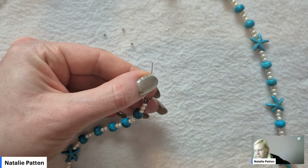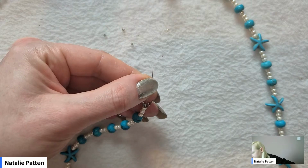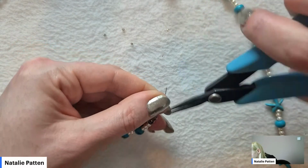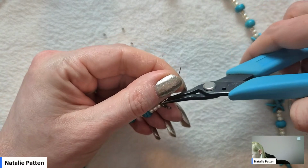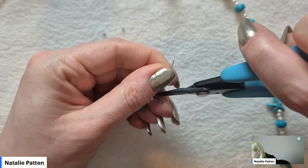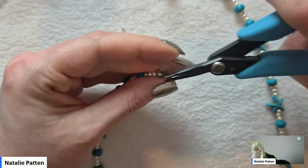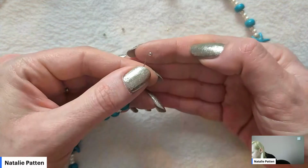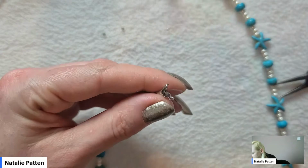What I'm going to do is come in with my pliers, and I'm going to crimp that crimp bead right down close to the bottom. So I'm going to push the crimp bead down inside the culotte and just give it a little flatten. And then I'm going to add another crimp bead on. So I'll double crimp just to make sure it's all nice and firm.